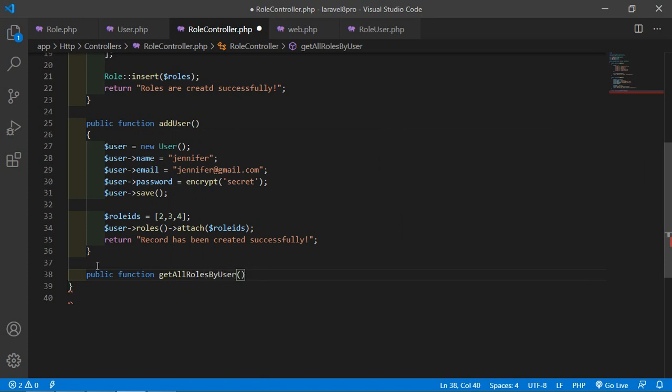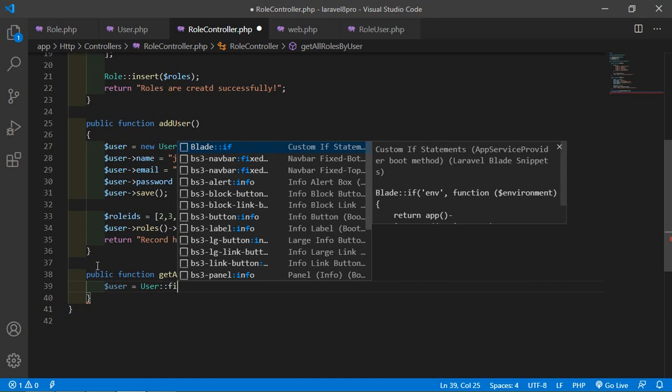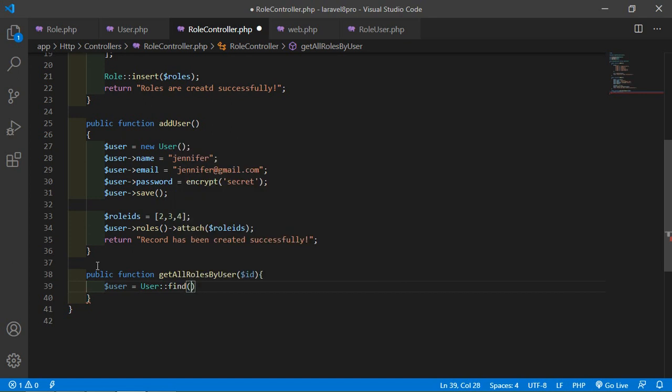Okay, and just pass here the user ID as the parameter, and inside this just write here user is equal to user colon find, and just pass here the ID.